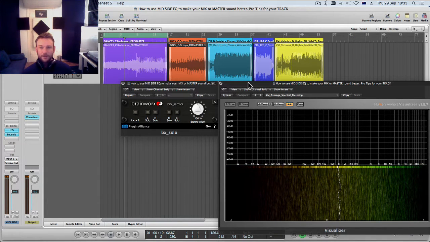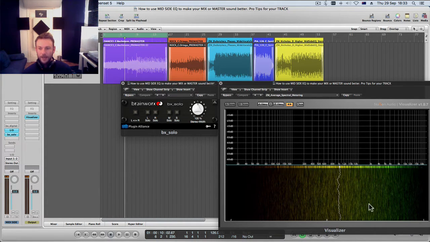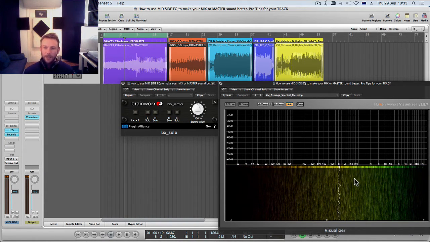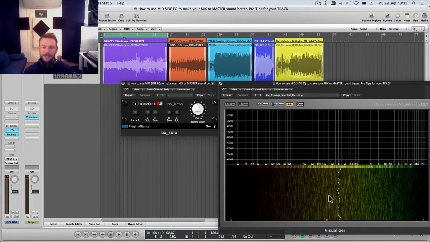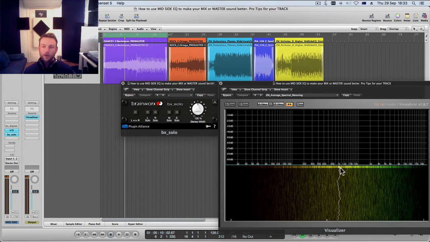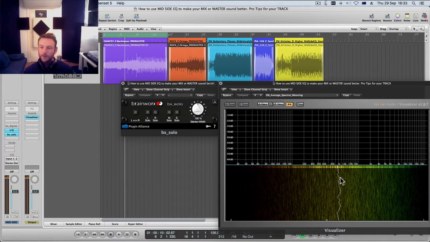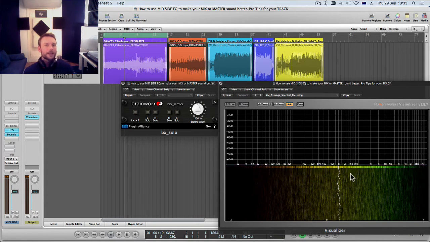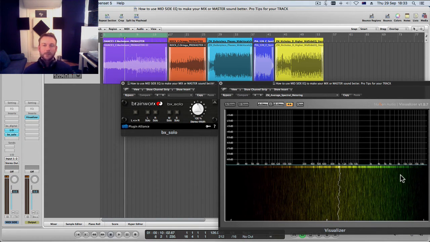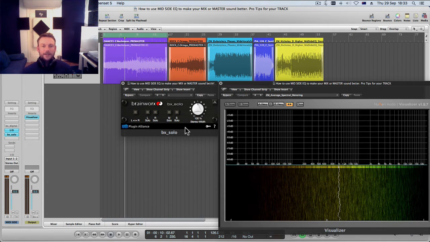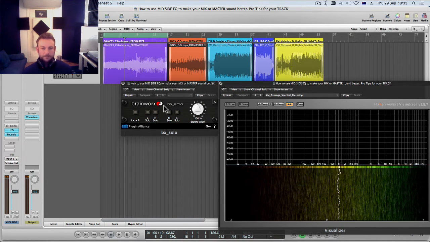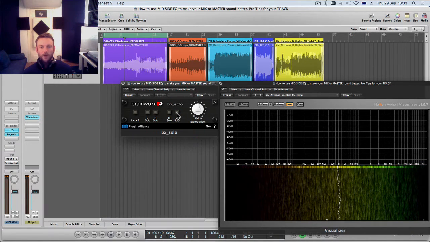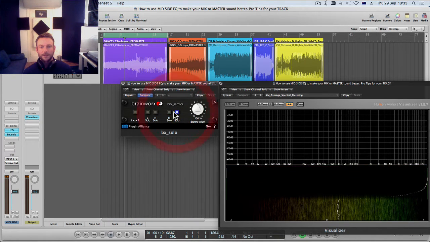We've got a spectrum analyzer here and a correlation meter, because when working with the mid and the side signals, it's nice to have correlation to see what's happening, to see that we're not getting any nasty phasing issues. For example, when that correlation meter comes over to this side, or over here, it's a little bit dangerous and we are probably getting some phasing. You can usually hear it with your ears anyway, but it's nice to have the meters there to back us up. And this is a cool little free plugin from Brainworks called the BX Solo, and it simply allows us to solo the mid and the side signals separately.